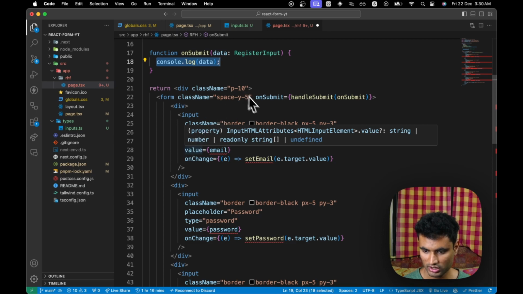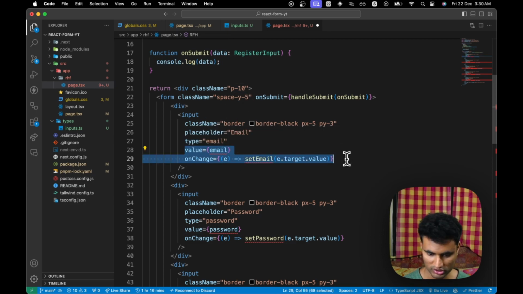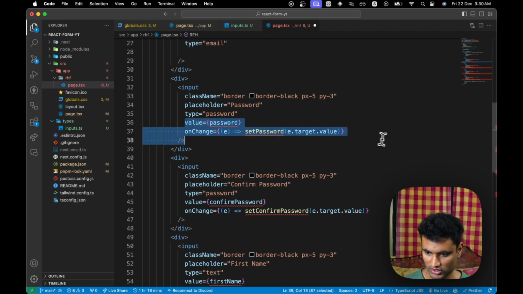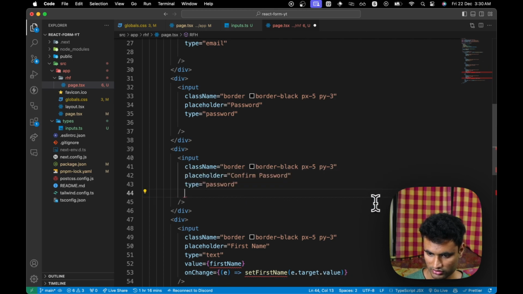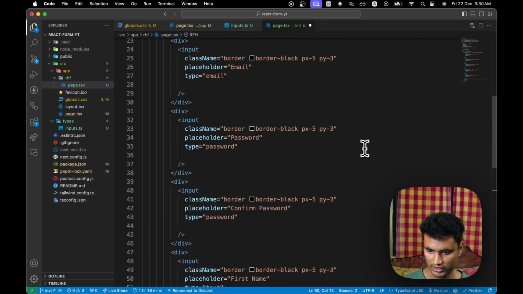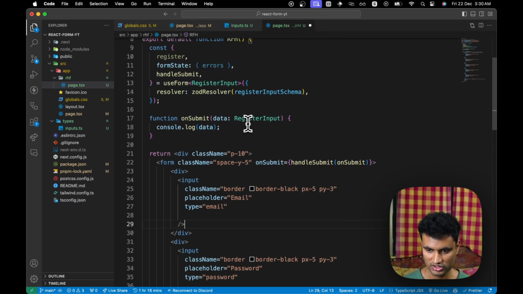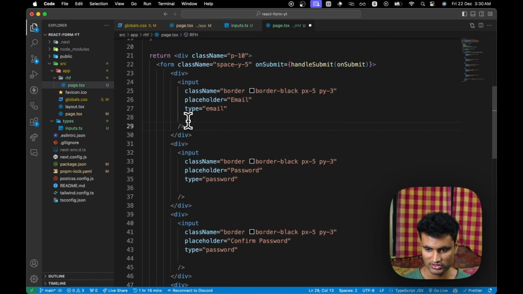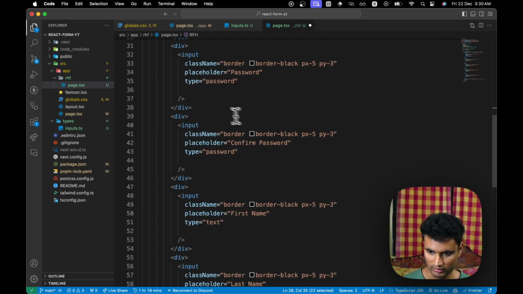So here we don't need a lot of different things. We definitely don't need all this value and stuff. We're just going to remove this from all of those. So just remove these because we have everything defined already. So we don't need to manage states here. Remember, we haven't created one state here. So now we need to do register. Yeah, thank you, Copilot. And now we need to just copy this and paste it for different things. So Copilot, can you help me here as well? Okay, thank you so much.